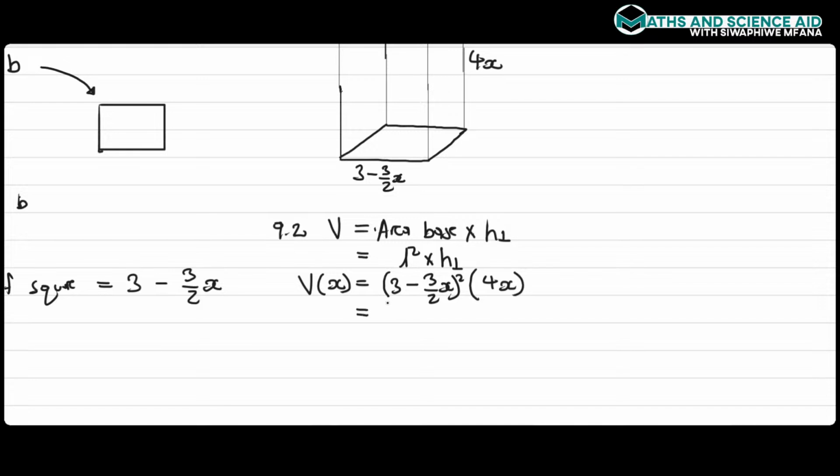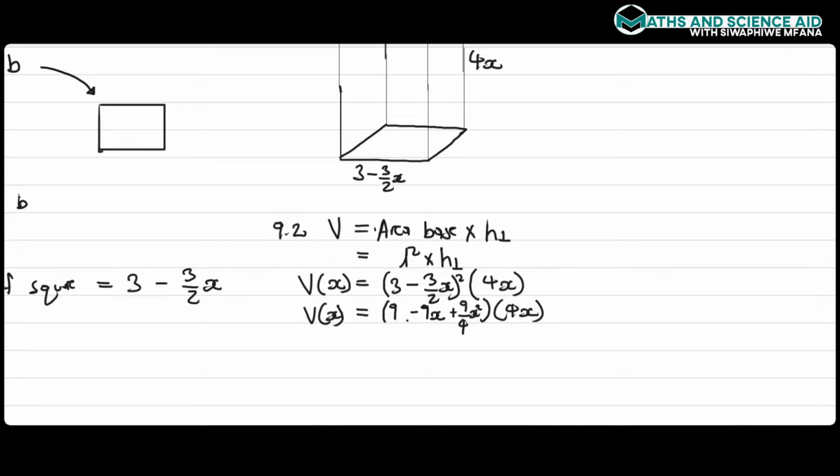So let me just do it. This is going to be 9, and then the middle term is 3 multiplied by 3 over 2, and then multiplied by 2. So 3 multiplied by 3 is 9. So this will be 9 over 2, and then multiplied by 2 will cancel that 2. The middle term here will be negative 9x, and then the last term will be positive 9 over 4 x squared, and then you need to multiply throughout by 4x. Now at least that will be straightforward, right?